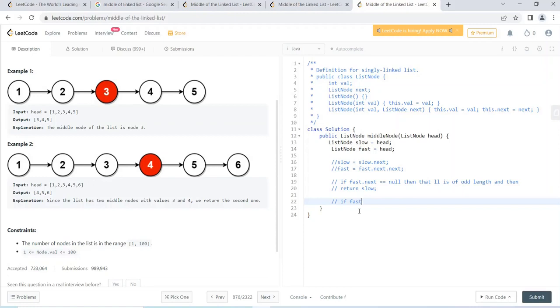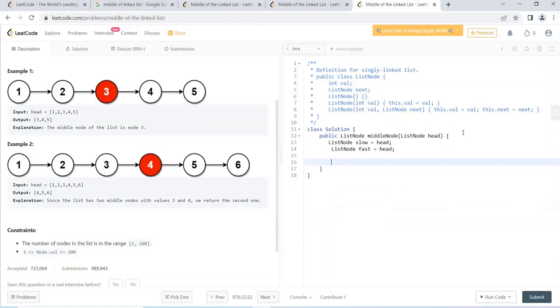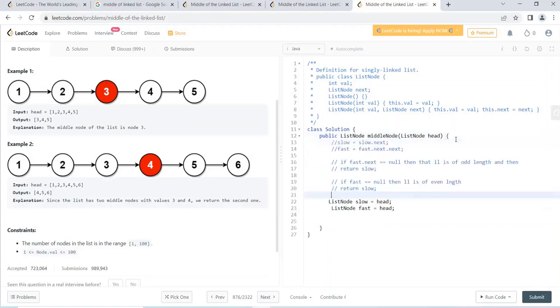So if fast is equal to null, then the linked list is of even length, and then we need to return the slow pointer. That is how the whole algorithm works. Now let's mention all of these above.